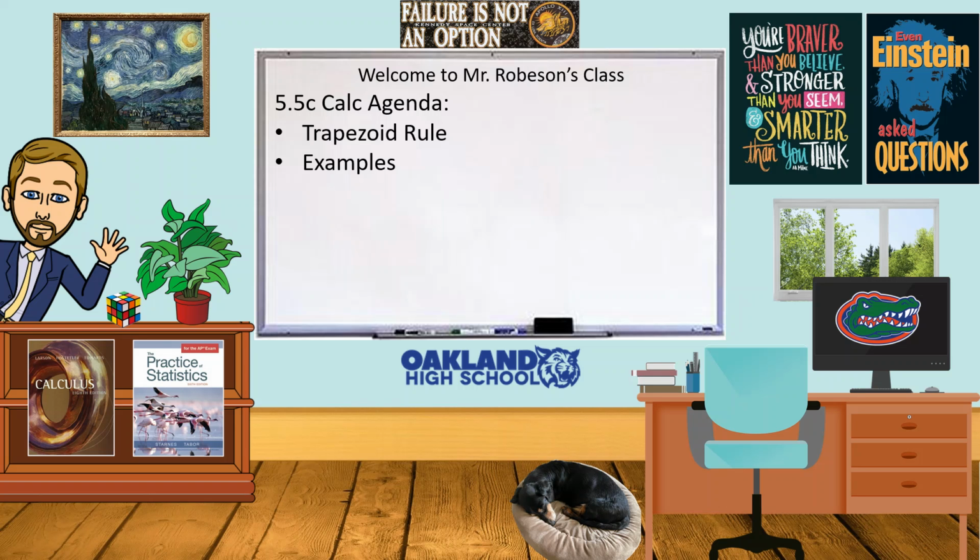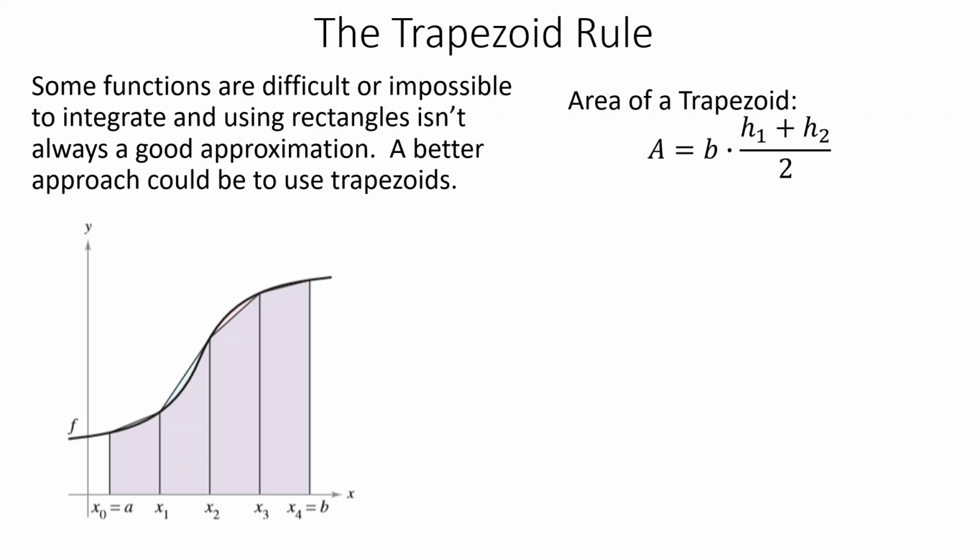All right, folks, last one here for Unit 5 for integrals, and we are looking at the trapezoid rule. So 5.5c, the trapezoid rule. So we've done right-hand rectangles, we've done left-hand rectangles, but something that usually works a little bit better than either one of those is turning each rectangle into a trapezoid instead.